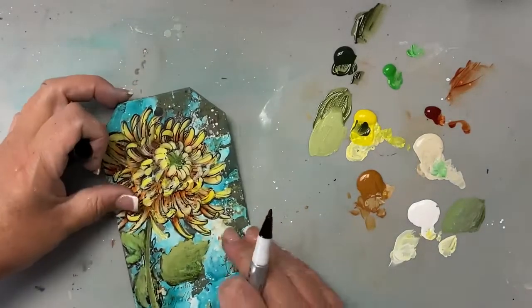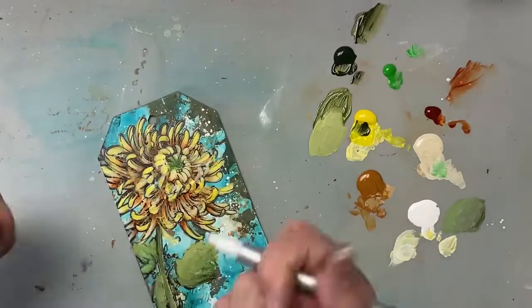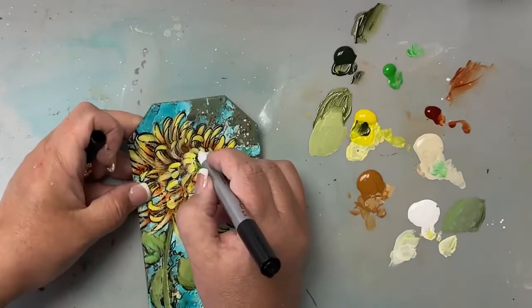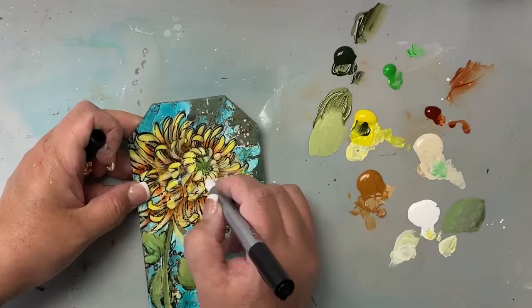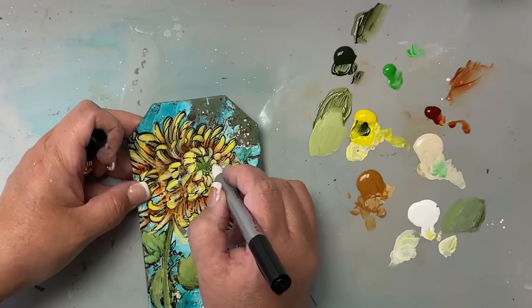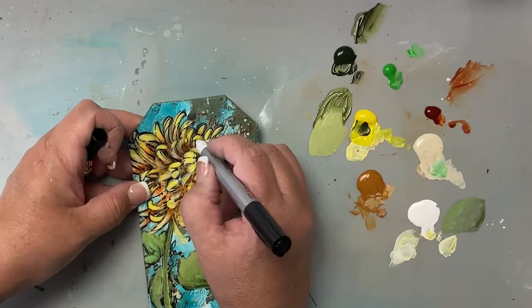And then I'm just gonna go over everything with the Identipen. You can use the fine tip if you don't want the lines to be too thick. And again, just very haphazardly. You can even do very sketchy. Get a little more of that kind of arty look instead of it being precise.